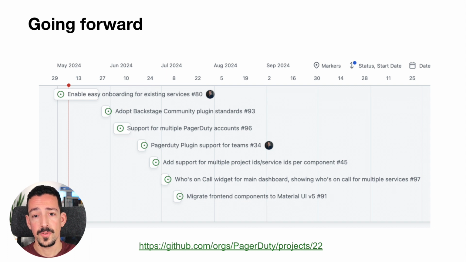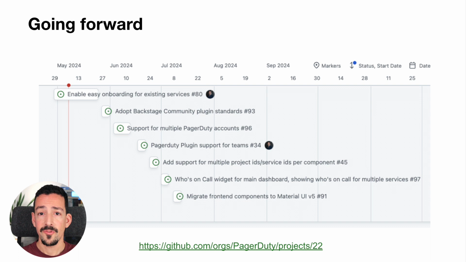One of the features that we had recently requested was to add support for multiple PagerDuty accounts, which is not possible to do with the plugin today. This is a scenario that was discussed in the thread of this specific issue. After consulting with different customers and with our internal sales team, it is actually a scenario that is more common than I thought, specifically in larger accounts. And so this is one of the scenarios that we are prioritizing, just to make sure that we can have a PagerDuty card that actually supports multiple accounts.